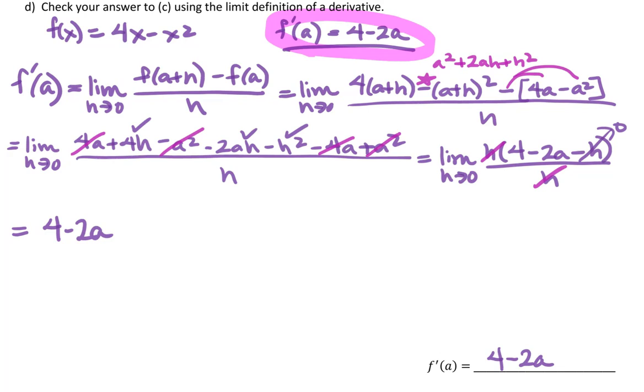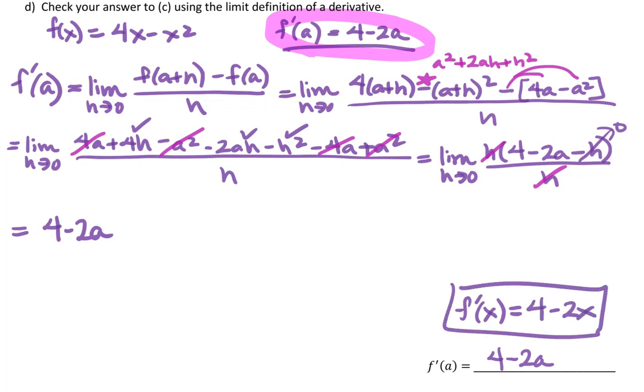So it's a variable representing something that we want to be constant versus a variable that really can be any value that can vary. But now we're saying use whatever x value you want and plug it into the formula to get the slope of your tangent line. That's what x already does. So we don't need to give it a new name. The fact that we were using a is really arbitrary and kind of unnecessary. So we can just keep it as x, and that's what we'll do from now on. So really, we would just say that f prime of x is equal to 4 minus 2x is the formula for the derivative.